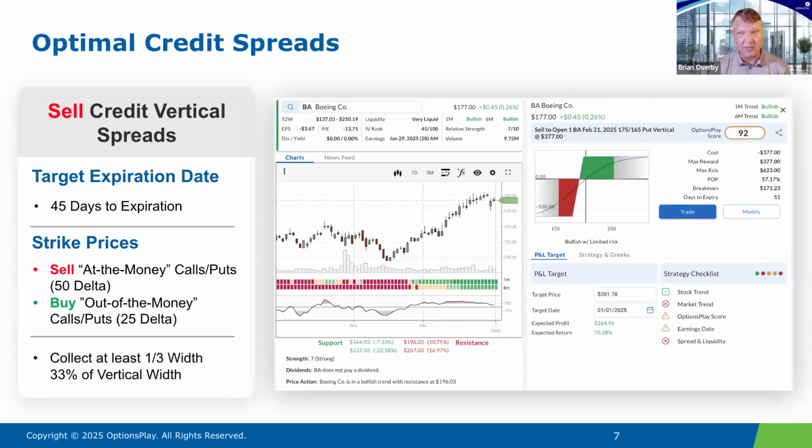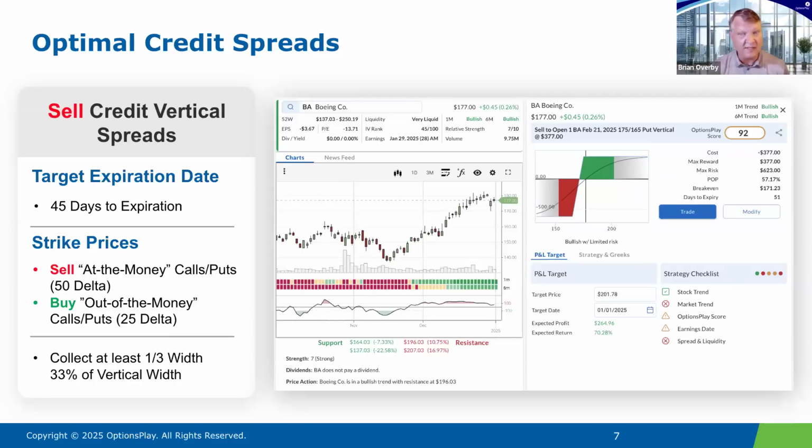The market is at 177 right now. You hope that it just stays there or drifts higher. And if that happens, time decay is your friend on this trade. Now, obviously, you have a bullish scenario. You're not just trying to look at something way out of the money, right?